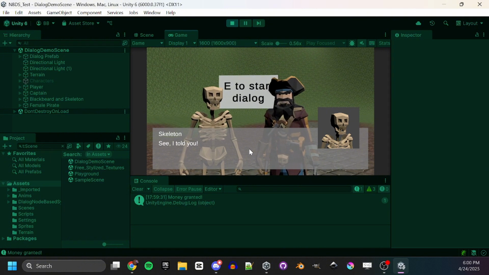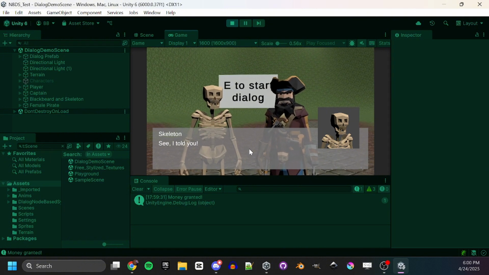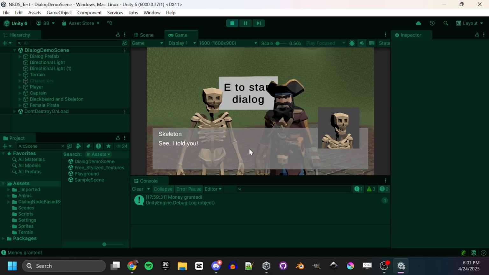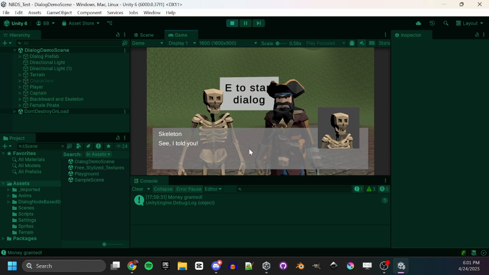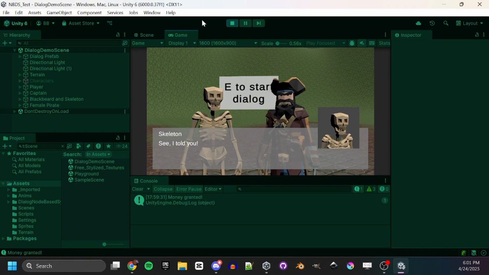So it's demonstrating that you do have branching dialogue. It doesn't root you in place, though it could. There's ways this could be improved, but it's essentially a quick and dirty example of how to create these kinds of dialogues. And it would work much the same in a 2D game, or in just a UI-based game.